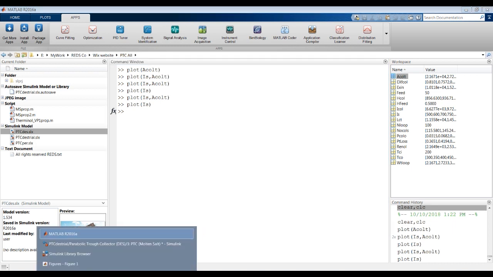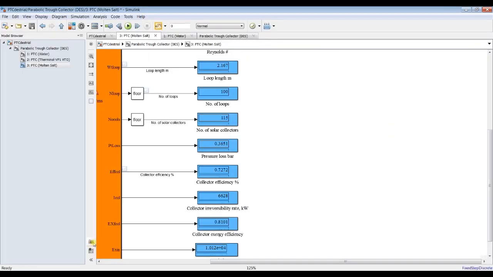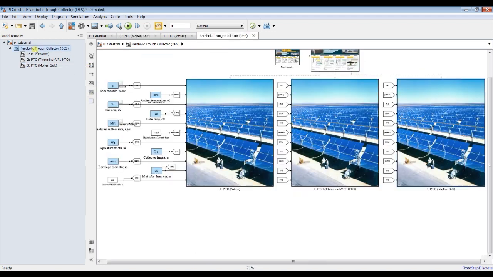Okay, finally I would like to thank you very much for this tutorial about how to extract your data from your model. You have many types of extraction. The simplest, which I prefer, is Data Inspector.